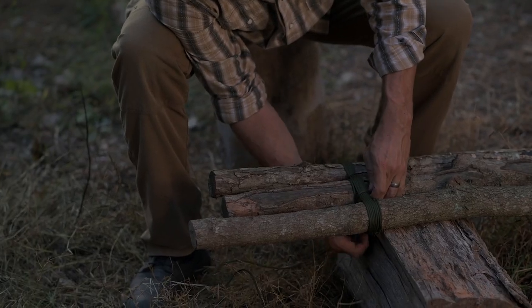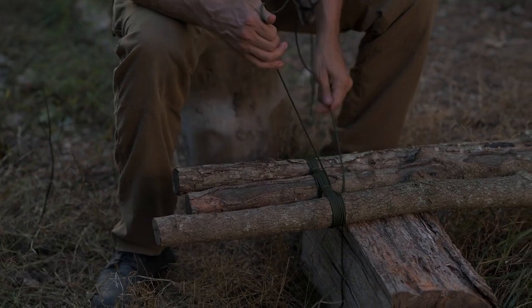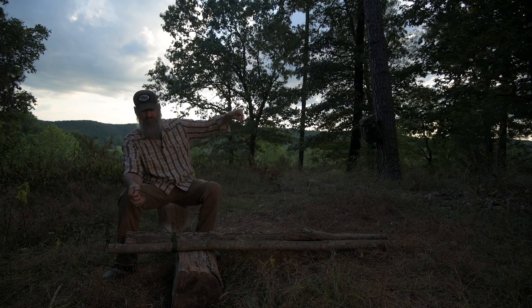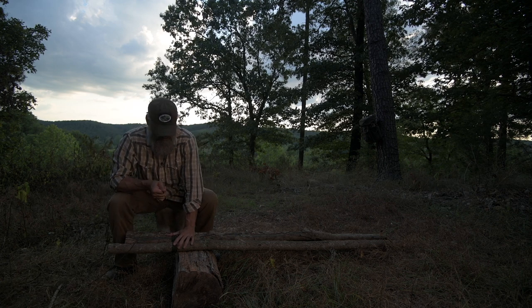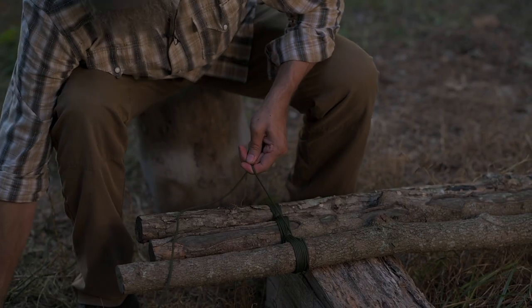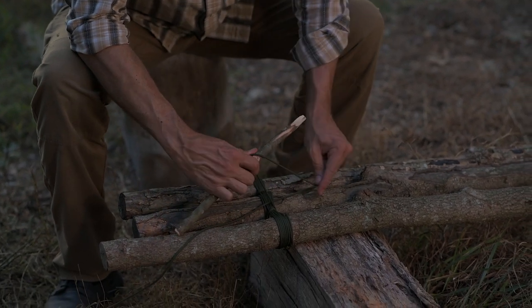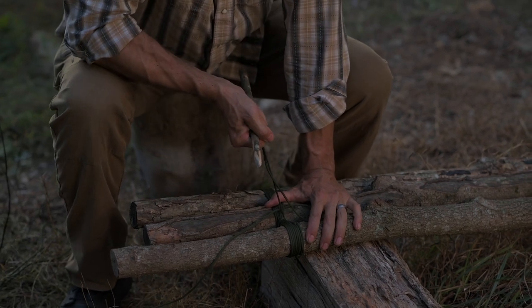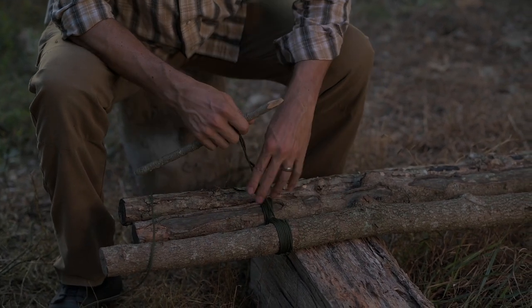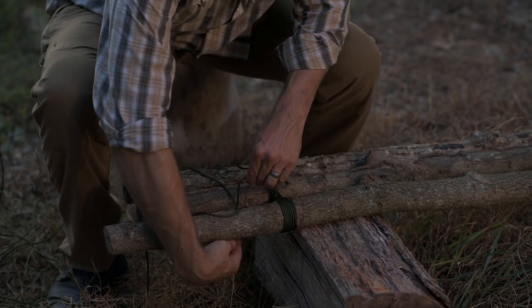And back up through. Get my frapping stick, because this is a pretty large space right here, so I want to get some of that slack out of there. And then I'll put in my second frapping turn.